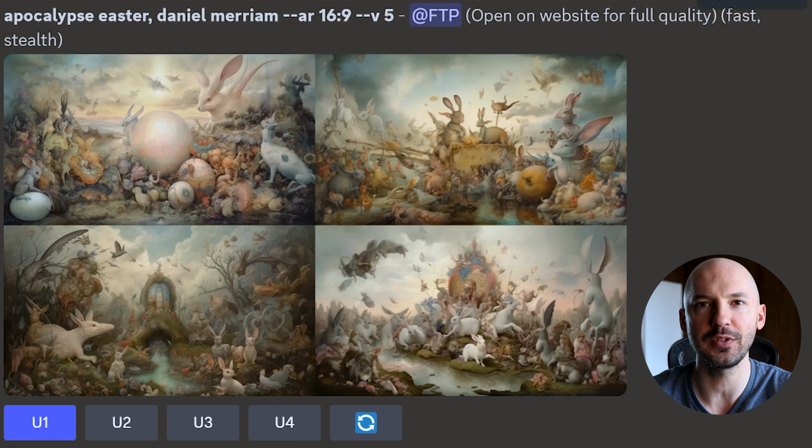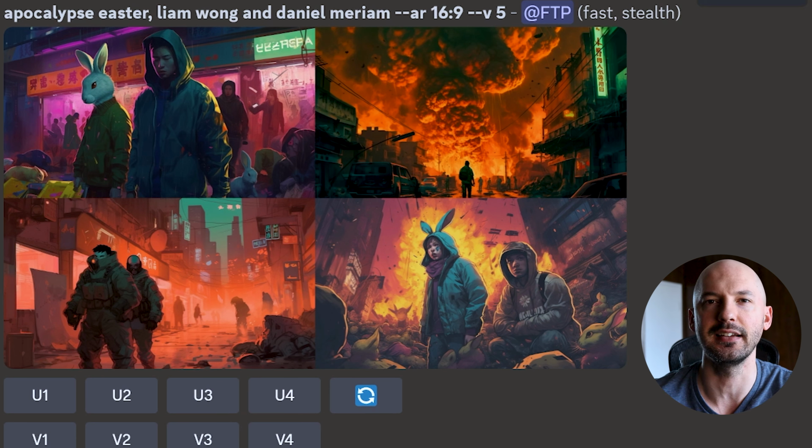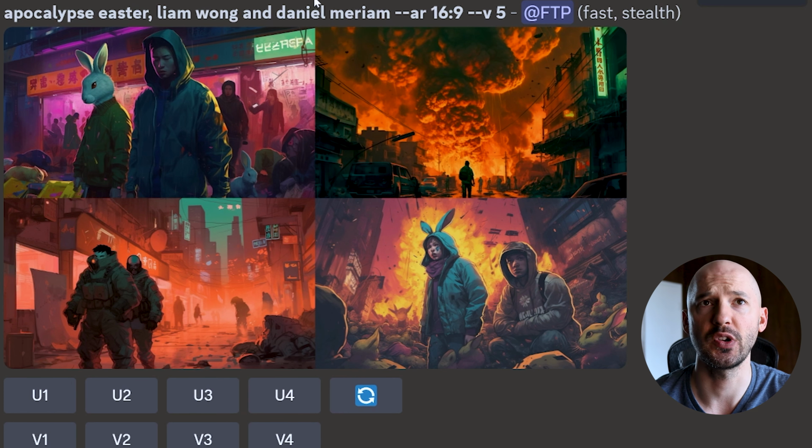What are they going to look like when they're put together? First, here is Wong and Merriam. I spelled Merriam wrong here. However, I don't think that's the biggest issue. Midjourney doesn't really seem to get obstructed by small spelling mistakes like that. I wouldn't make that a practice. Try to spell things correctly. But these are crazy beautiful. Number 2 is sick. And to be honest, I think the only time I can see Merriam come through is in number 4 with that desaturated color palette here.